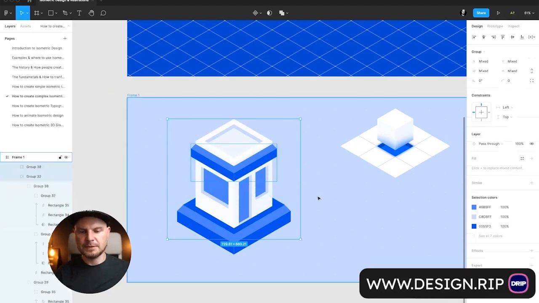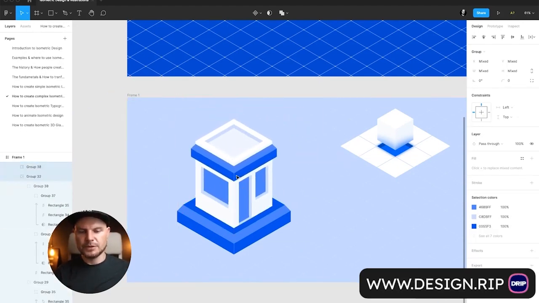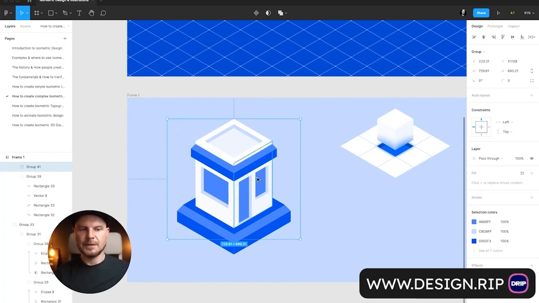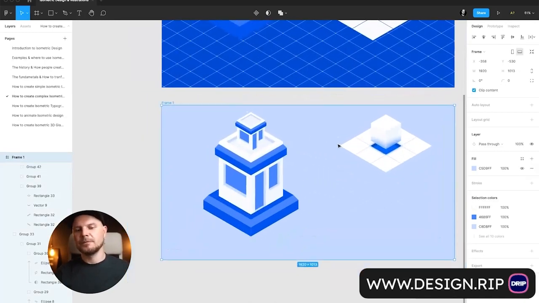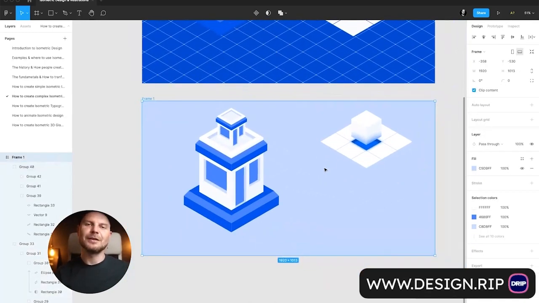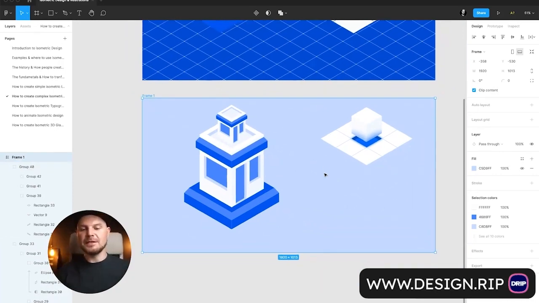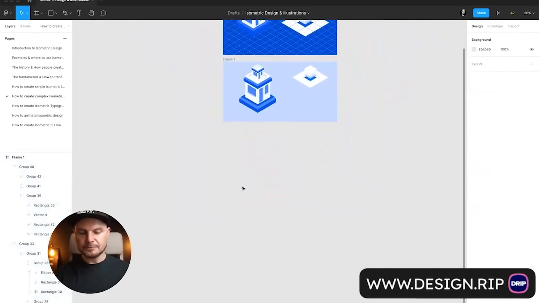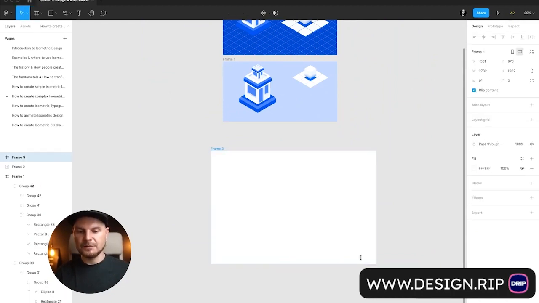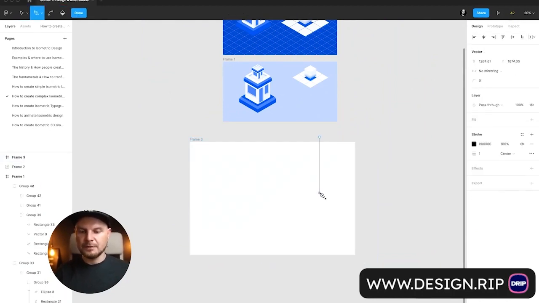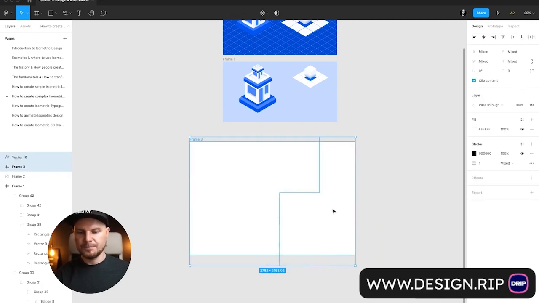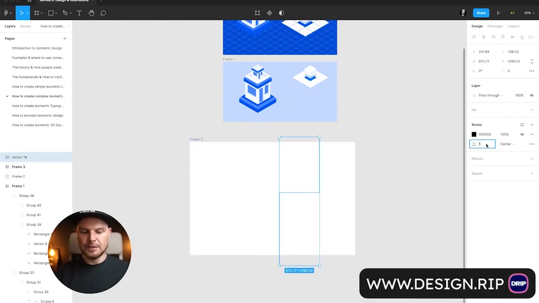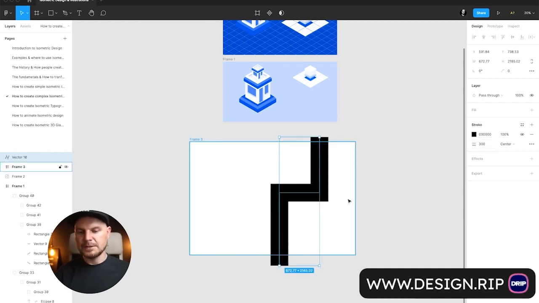Let's select these guys. What do we have? We just have Command G, Command D. Maybe you will want to make a little bit more floors here, like this one. And you will be able to create the city. How to create the city? Again, you just create the map. In this map, you create streets like this one. Then select this line, make it really like this.